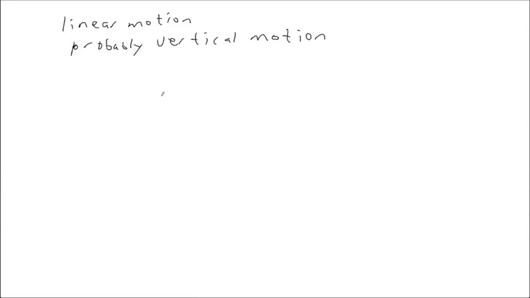So let me give you an example of vertical motion. Would you agree that the movement of my pencil now, this is vertical motion? Yep. Okay. It's complicated. Sometimes it's moving up, sometimes it's moving down. So we're going to be solving problems like this, where objects are moving sometimes up, sometimes down, sometimes changing direction. So what are the concepts that are required to analyze motion, or vertical motion?